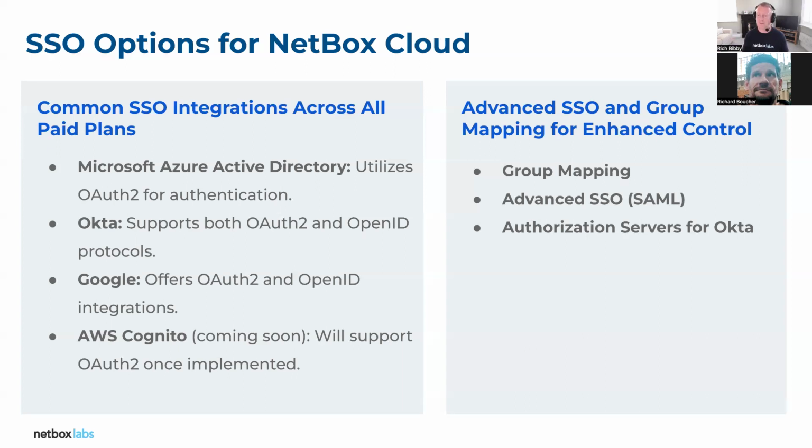Group mapping, for example, is if you have groups in your Azure AD or your Okta systems, and you want to map those to groups in NetBox that give people certain permissions within NetBox Cloud, you can very easily do that. You just work with us on the support team, and we'll set that up for you. Very simple to do. There are SAML-based options for SSO as well, so you can talk to us about that, and we'll work with you to set that up.